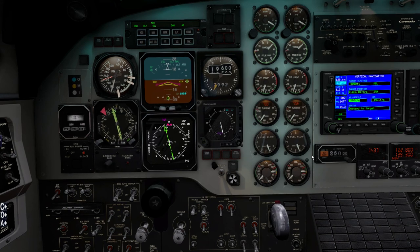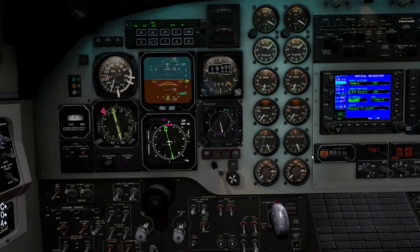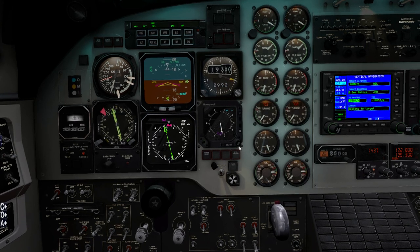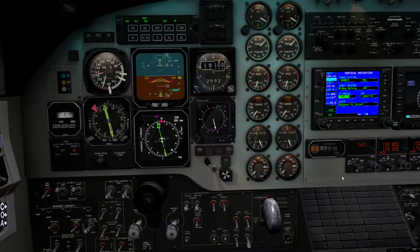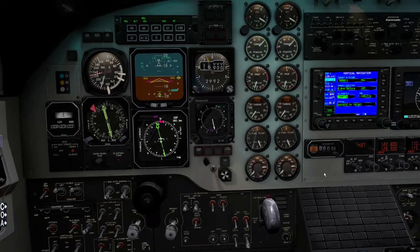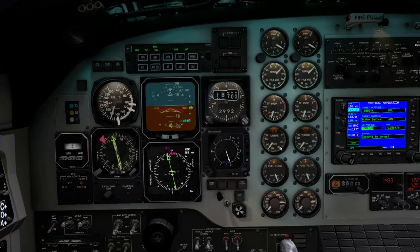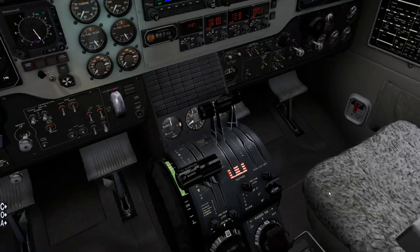And yeah, we're going to have to descend a lot faster than this. Since we don't have a speed brake, it's going to have to be the flaps. Pulling out the flaps, well, it's not necessary for now. We might still be able to make it. Going to be arming the auto feather now, to make sure we get auto feather if we need it. Absolutely no visibility outside, of course, because it's night. That's to be expected.